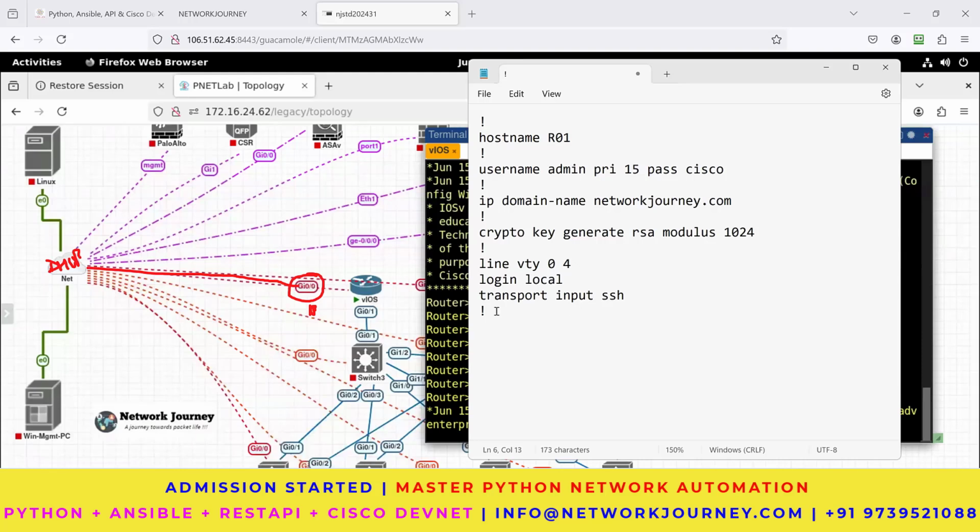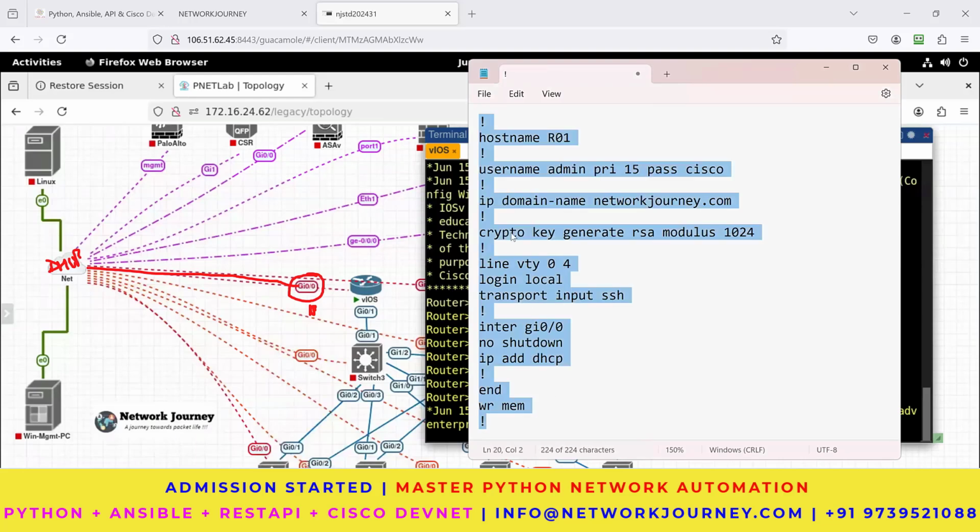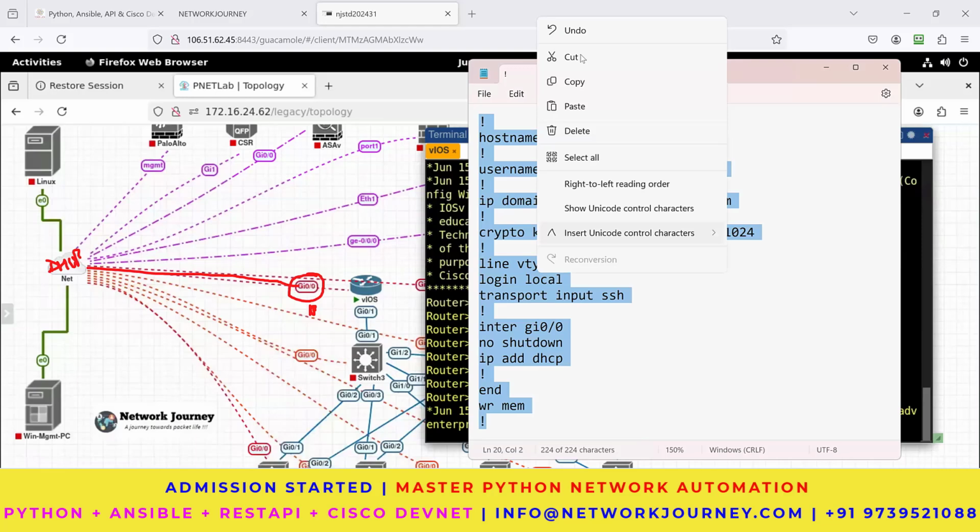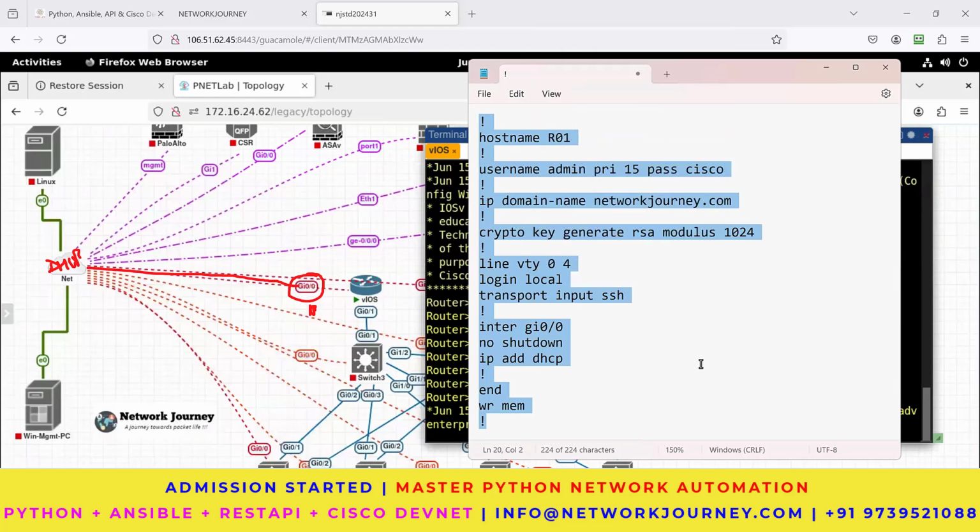So let's say interface gig 0/0, no shutdown, and IP address DHCP. Once you do this config, you can save it, because next time we don't have to repeat this process. We can do it only once and copy this.